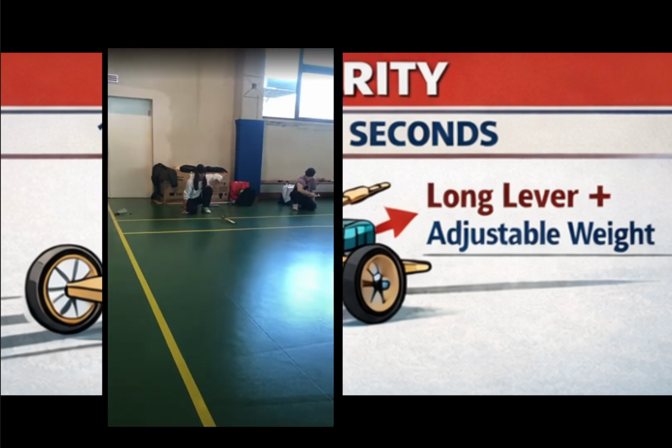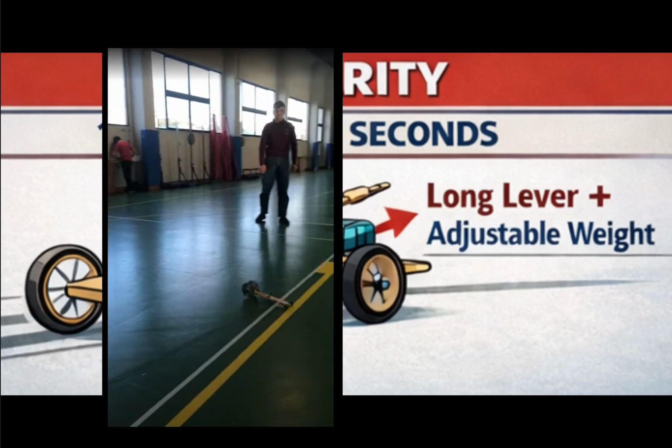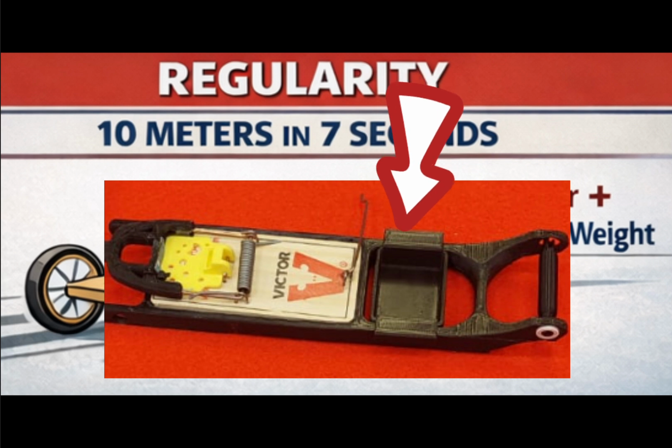The friction between the wheel axle and the chassis cannot easily be changed once the car has been built. Therefore, if many tests are required, it can be useful to adjust other parameters of the system, such as the total mass of the mousetrap car. The mass of the vehicle can easily be modified by adding a small container to the structure that can be filled with different materials. By adding or removing material, the overall mass of the car can be increased or decreased, allowing the motion of the car to be fine-tuned during testing.